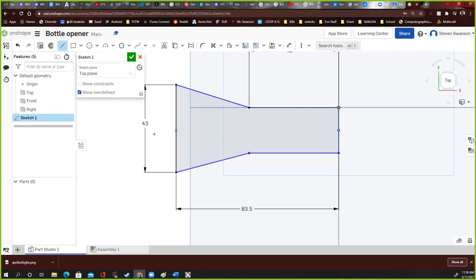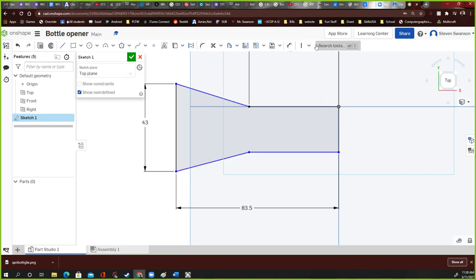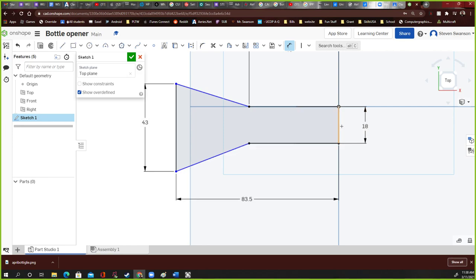Wait, did it draw it? It didn't look like it drew it for whatever reason. Here, I'll just go ahead and do it. It's going to be 18 from here to here. There we go. And that means we have to do a little bit of math here. So this is 18. That means that there's going to be a 9 from here to here. From the center of this line is going to be 9. And then minus half of 43.